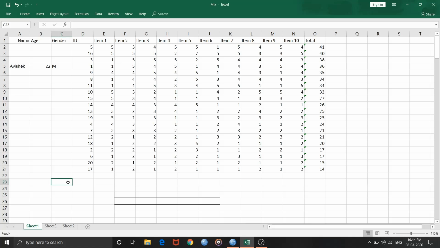Now in this particular data, we are going to use a similar formula, but a slight difference is there in the last step. In this case we will be computing the mean for the upper group, the mean for the lower group, then subtracting the lower mean from the upper mean, and dividing that result by the maximum possible score on one item.